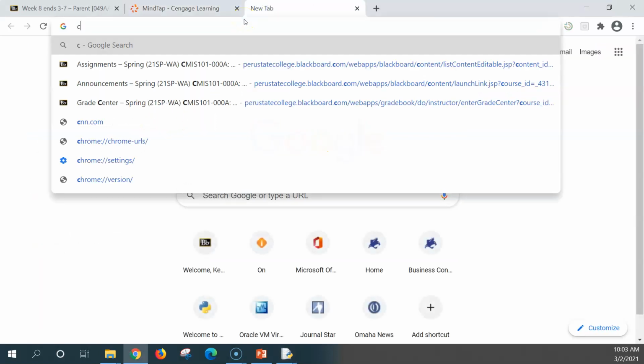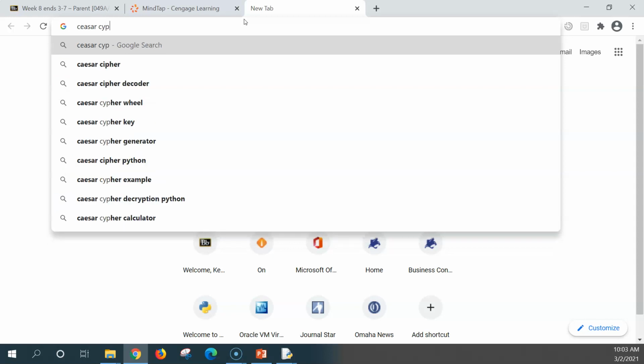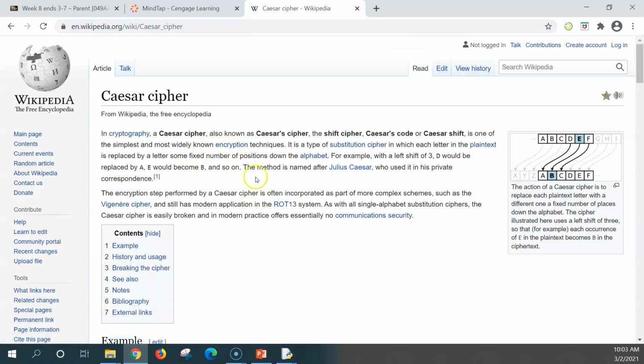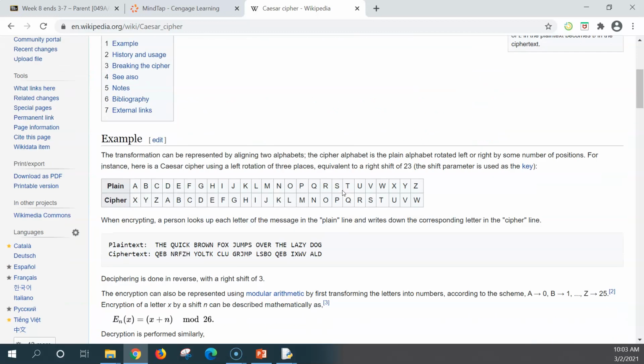So if I look up cipher, maybe I need to find some information. All right. So a Caesar cipher is a shift cipher. Maybe we can make it more explainable if we look here. Here's our plain text, but what happens is it rotates around.